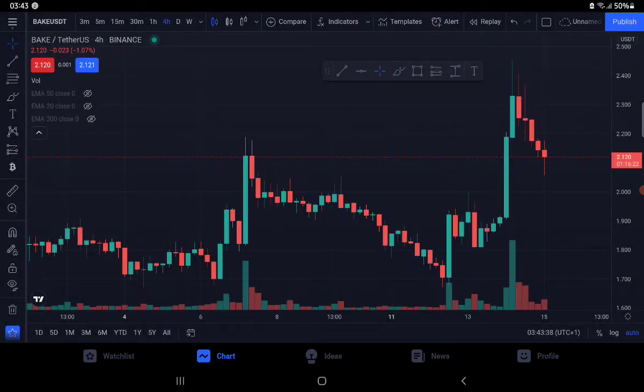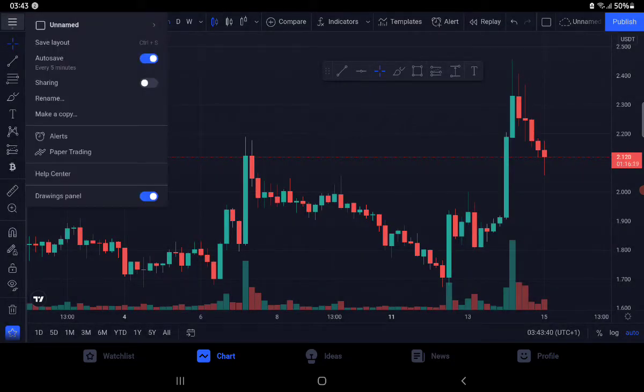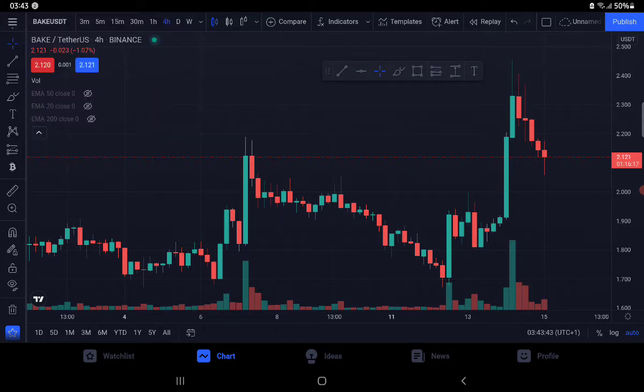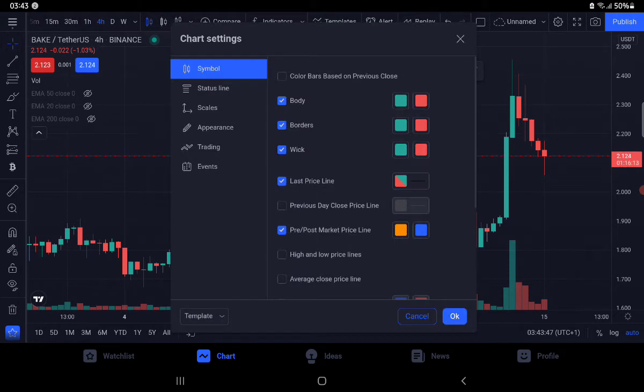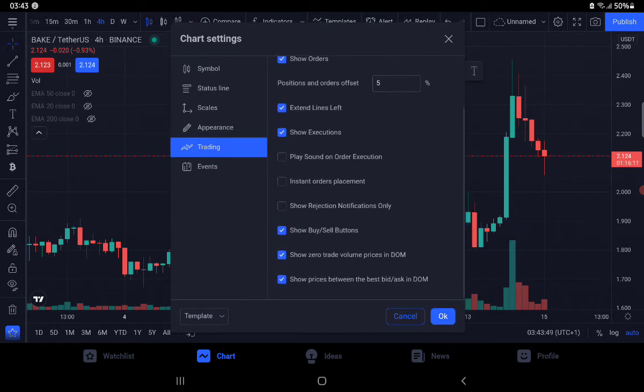Now, after that is done, we want to practicalize this. Under the settings, we click on this settings icon here, and under trading, I chose show buy or sell button. You can see that as I highlighted it, the red and the green came up. If I remove it, it's no longer there. I highlighted it so that when I want to place a trade, I don't have to go back to the paper trading panel. From here I can place my trade. So I click on that.